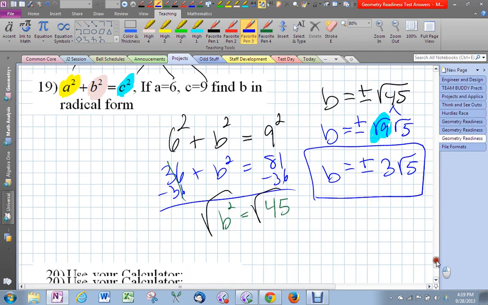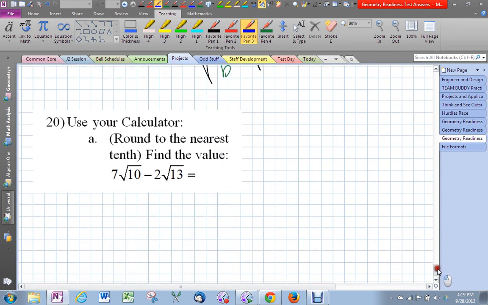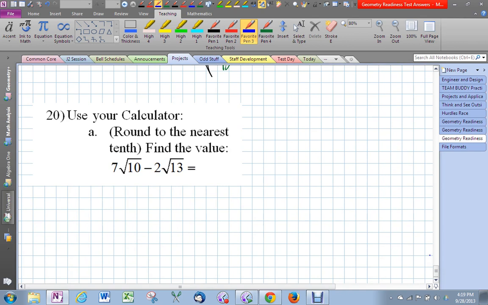Here we go, let's do one last one. In here, we're going to use our calculator. Well, I'm going to grab my calculator, which you cannot see, and I am going to enter these radicals in the calculator. So I did 7 radical 10, and then I'm going to subtract 2 radical 13.